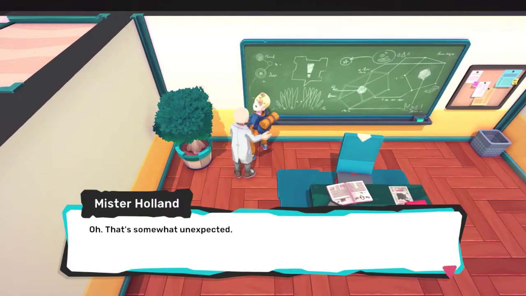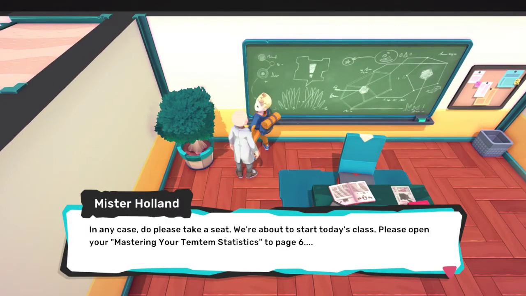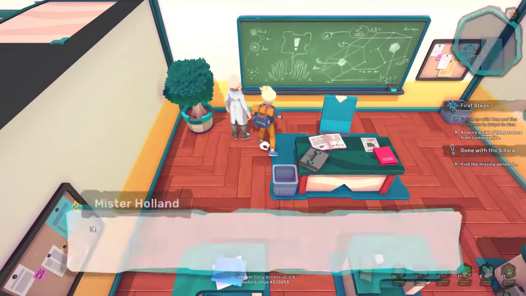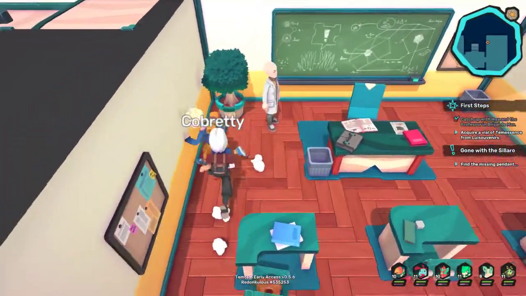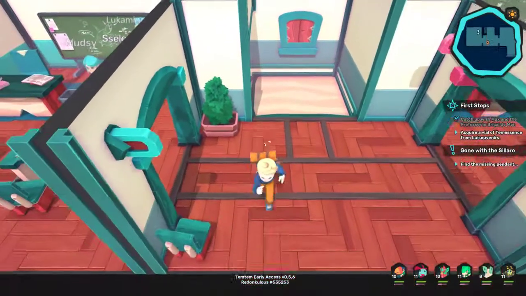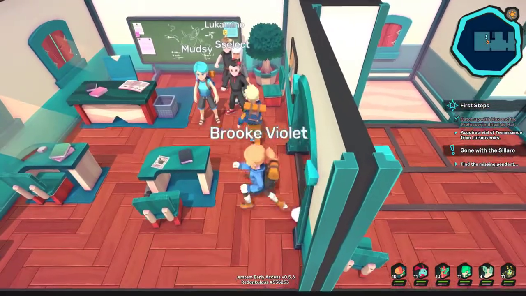Hello. You please take a seat. We're about to start today's class. Please open your Mastering Temtem Statistics to page 6. I will not refrain from interrupting. It's kind of what I do. Let's go up. What do we got?